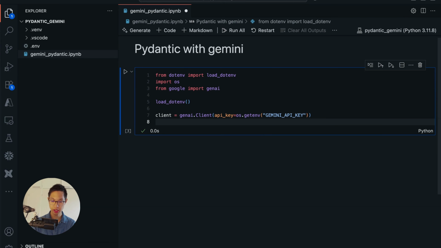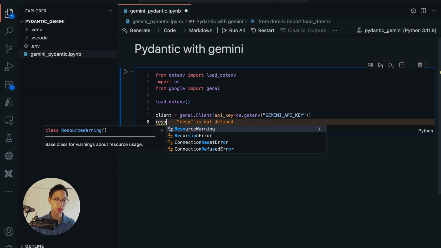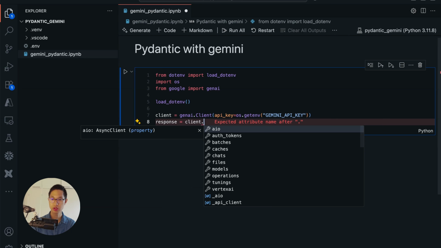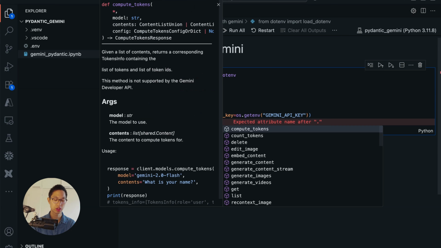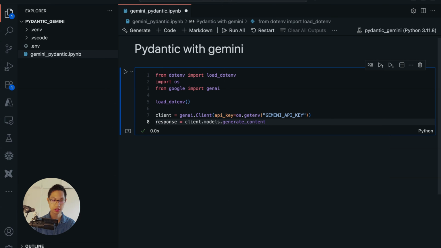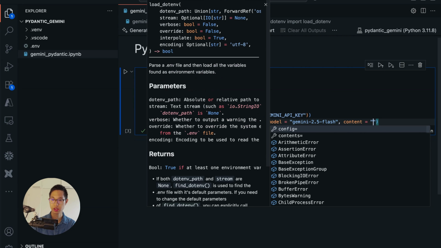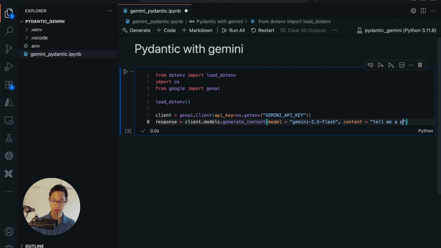Now we have our client and we can get it to generate some response. Response equals client.models.generate_content, model equals gemini-2.5-flash, content equals tell me a programming joke.